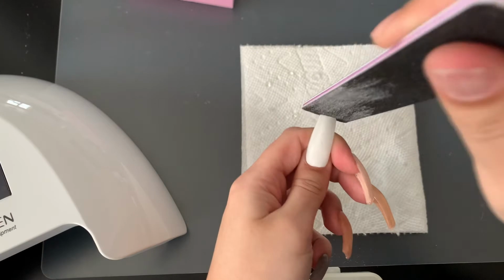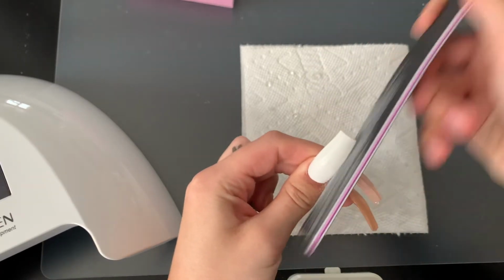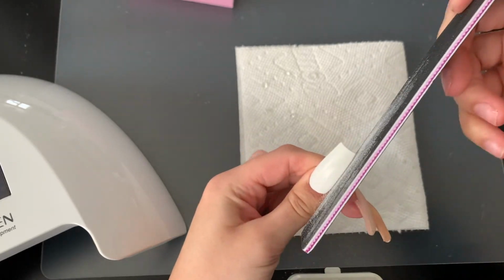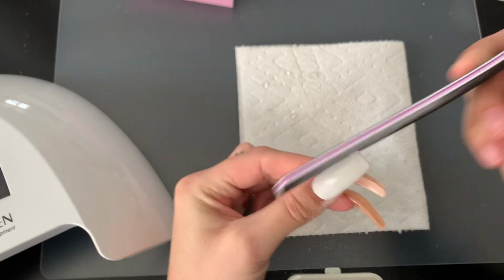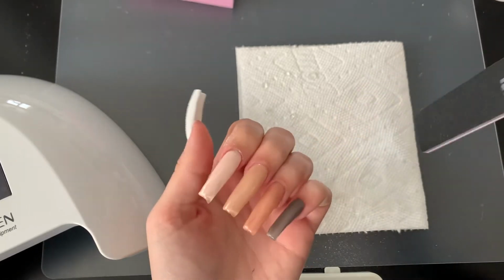So I'm going in with my favorite files right now. I just got them off Amazon and I'm really loving them. I'm just filing lightly. I took my time with the gel, so it doesn't need a crazy amount of filing. But yeah, I'm just shaping my nails with my hand file.